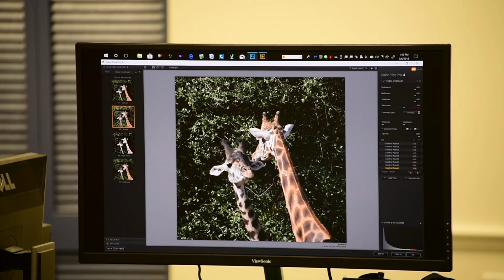If you hit Alt and go on that little dot, it'll take it and you don't have to keep on going back in. And this is adding detail to the giraffe's face. You can sort of see them starting to pop right out here. And if you go here, you see the difference? Okay. So there's two ways I use it. It depends on how many changes I'm making and how exact I want to be.